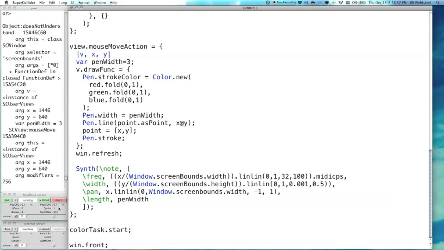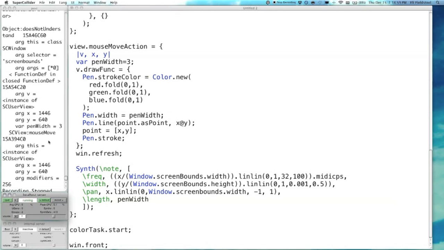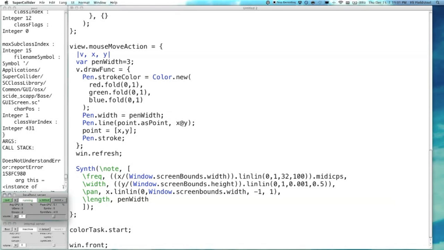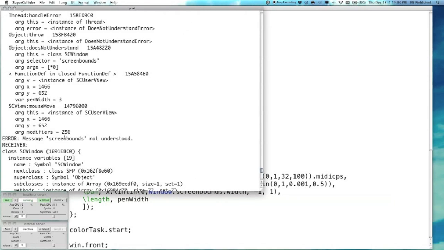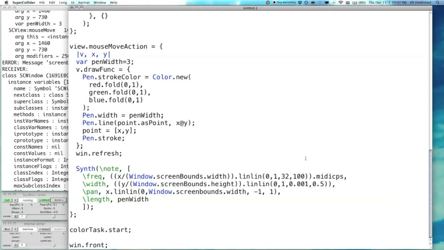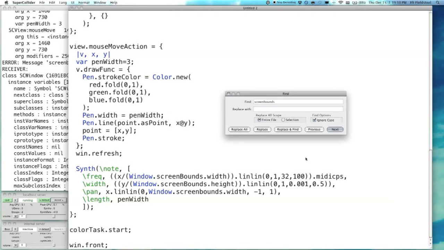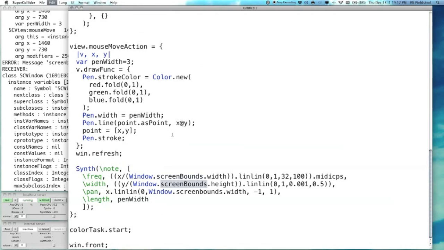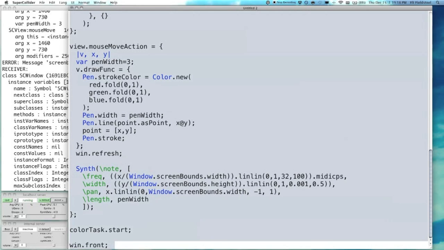What did I do wrong? Okay, that's one problem. That needs to be a capital B. Let's try it again.